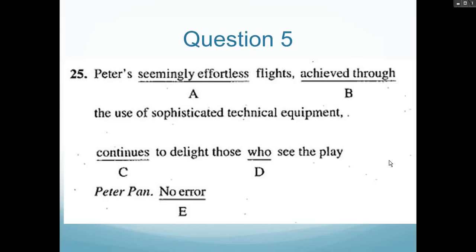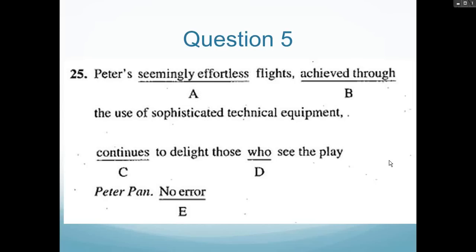Now, there are around 18 of these questions on the SAT. So you should choose E, no error, about four or five times per SAT. Now, students have said to me, well, how does that help me? When do I choose E? I can't obviously give you an easy rule for when to choose E, but you should all do a practice SAT before you take the real thing. If you notice you choose E seven or eight times, you're choosing it too much. If you only choose E one or two times, you're not choosing no error enough. That's the mistake most people who just start to prepare for the SAT make. So make sure you're right around four or five no errors.